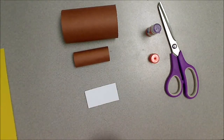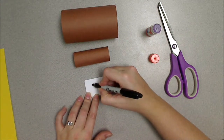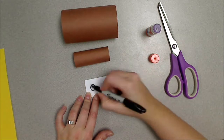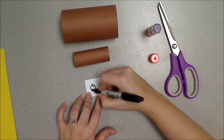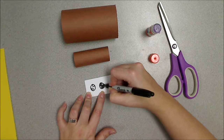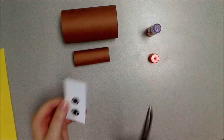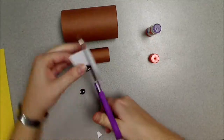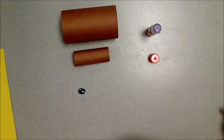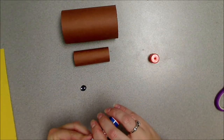Take your pencil, make whatever kind of eyes you want to. I'm going to make some cute eyes. Circle, circle, circle inside. All right, now that I'm done drawing them, I need to cut them out. All right, all done cutting that out. I'm going to go ahead and glue them on.